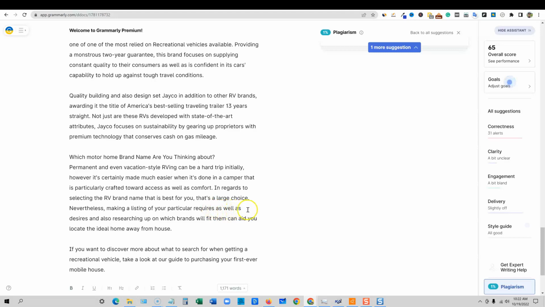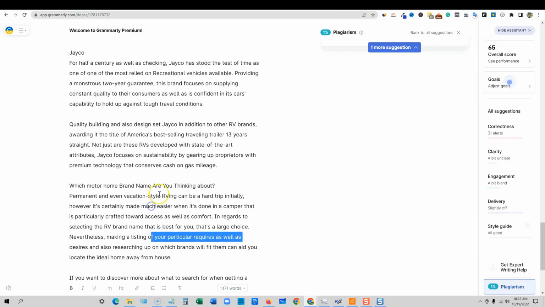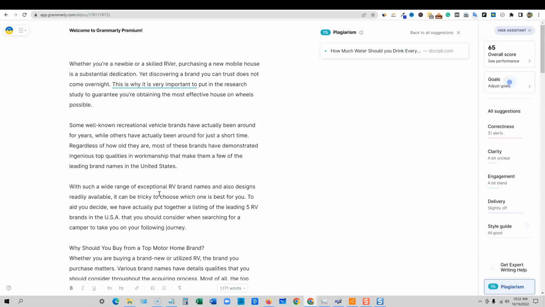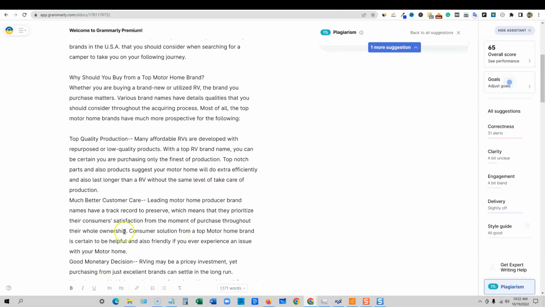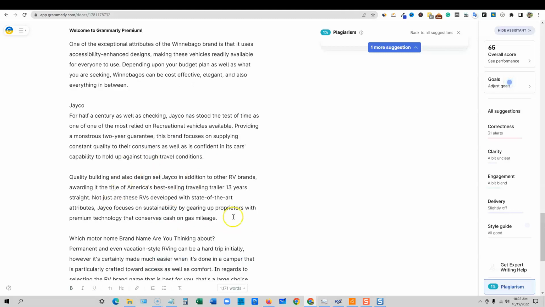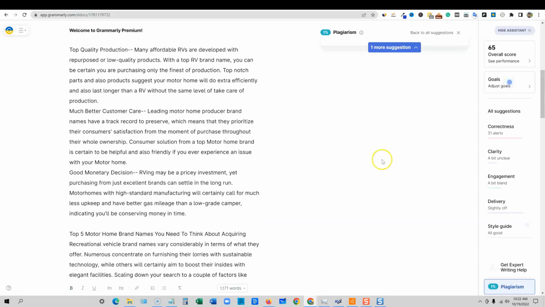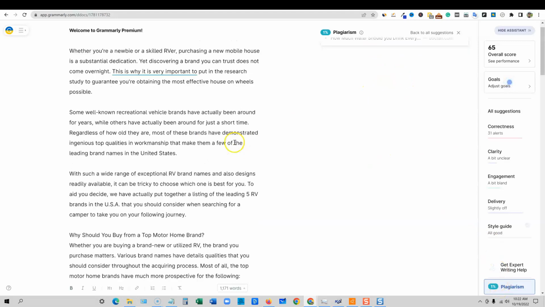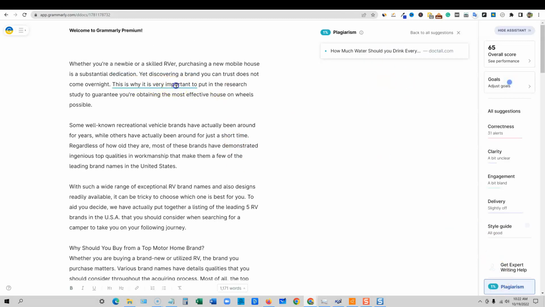requires as well as, okay, so sometimes you can see where it kind of ties up a little bit. Obviously you can use this and you can go and read through this, obviously, and fix a couple of the things that need fixed. But we're looking at one line up here that you would just rewrite, right?